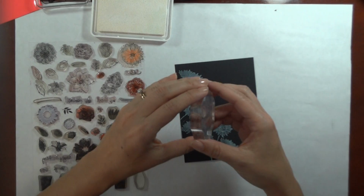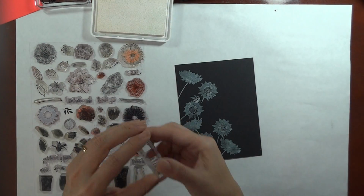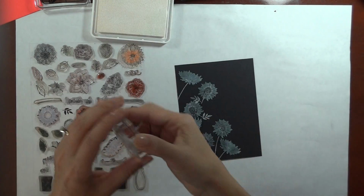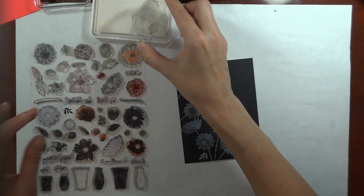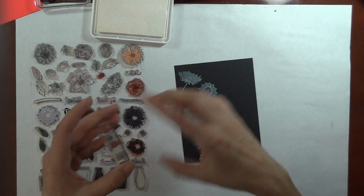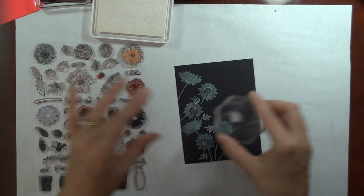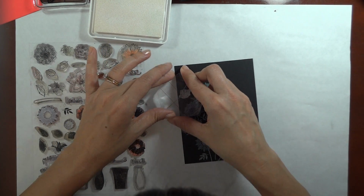Okay, now let's add our leaves. And there's 2 of these. I've got a mirror image of it, so you can use one or both. I'm just going to do one to save time. And I'm just kind of trying to make it go back and forth so that I can have a little green here, here, here, here. I'm just going to put one more up here just to fill this in a little bit more.